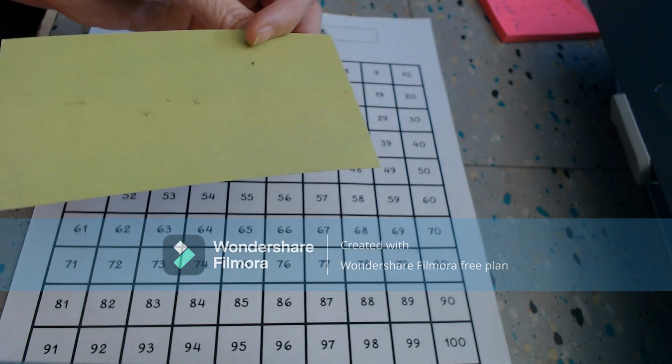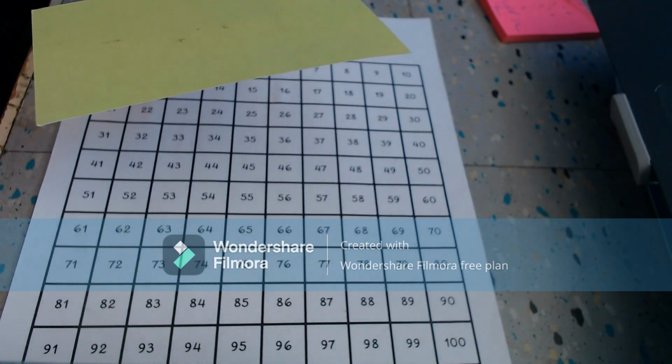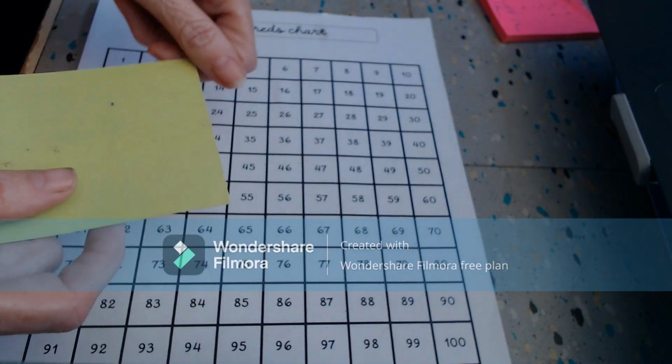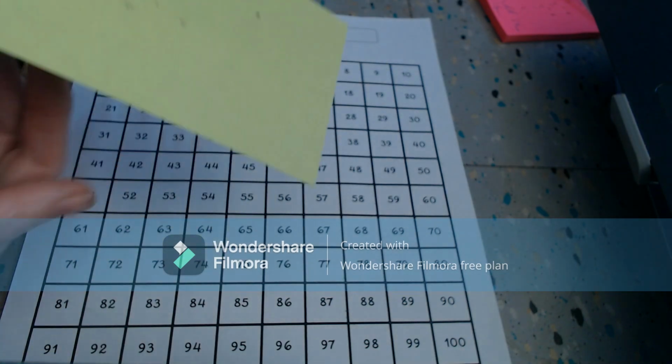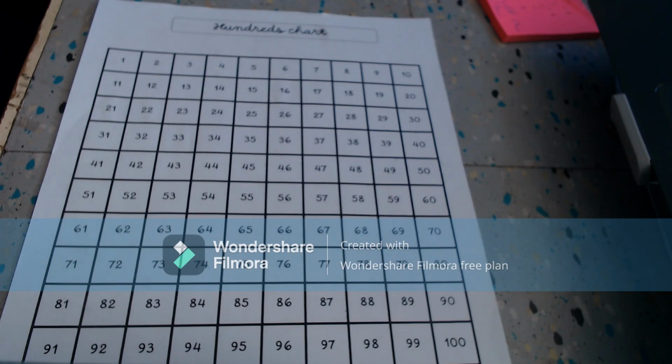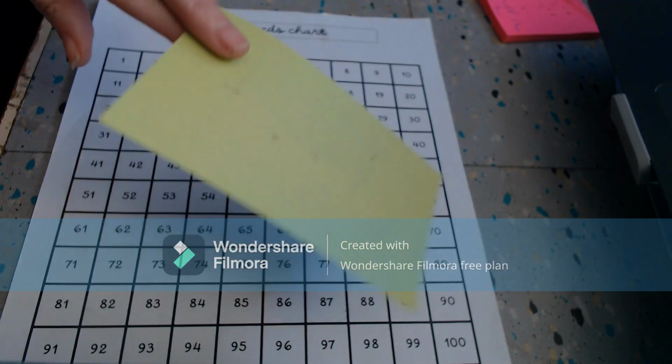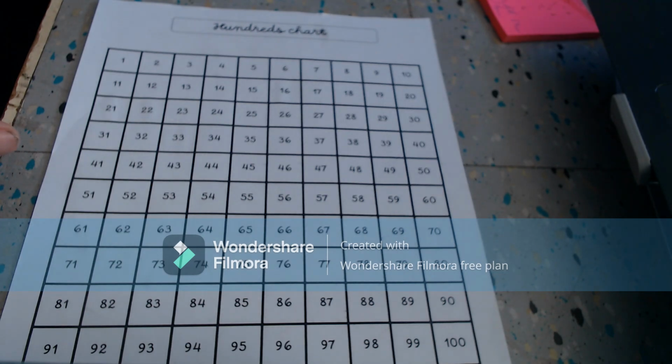I usually cut them about 2 centimeters by 2 centimeters so they're not too big. Put them in a bowl, jumble them up. Student pulls out 2 cards, and those are the numbers he uses. It's just the same as dice. You've just used index cards. Like I've said before, if you're in an area of the world where there isn't a convenient gaming store, there isn't a convenient way of getting stuff in, then this would work just as well. You can use paper. I tend to use index cards because they're a little heavier. Any Bristol board, if you've gotten boxes in from packaging, you can use the side of the cardboard. It's endless ideas how you can get the numbers.